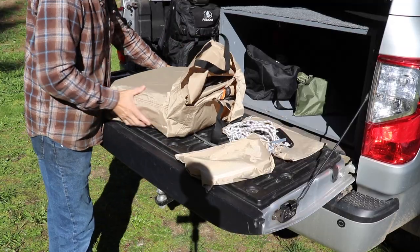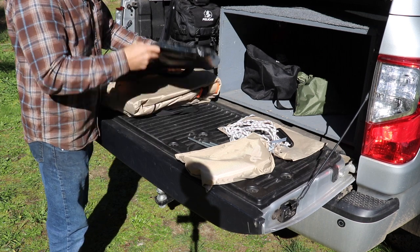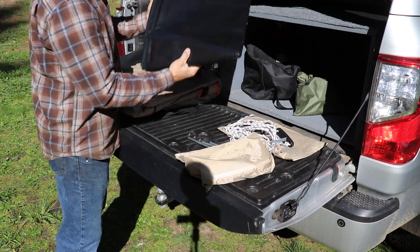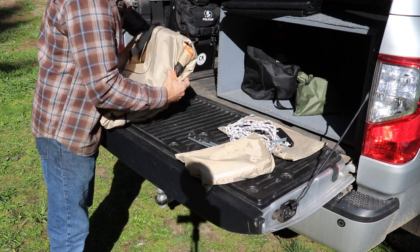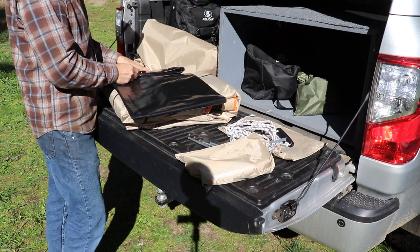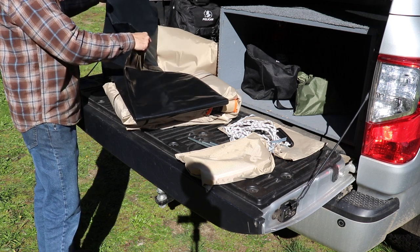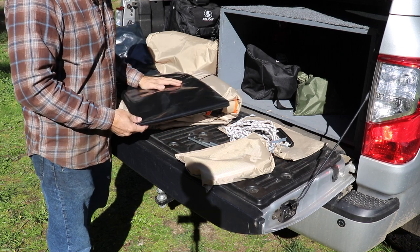Let's bring you in closer. This is your floor — a nice heavy duty rubber coated floor. This will actually Velcro into the bottom. The annex itself zips across the top, but it does not zip along the bottom, it Velcros. Hold on — did they change it? I might have misspoke here because there are zippers at the bottom, zippers all the way around. Whoa, that's a bonus.